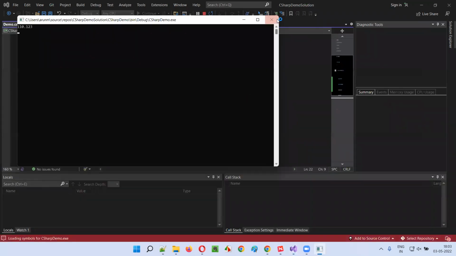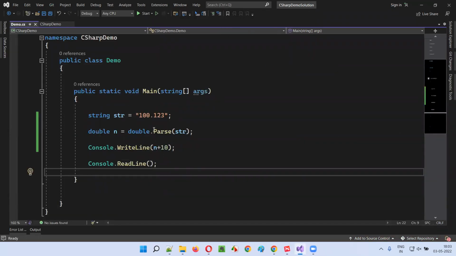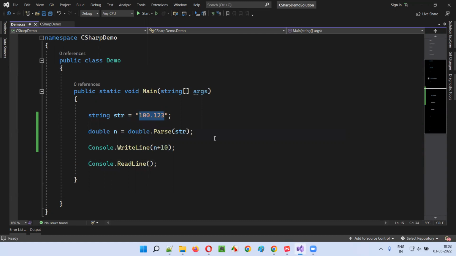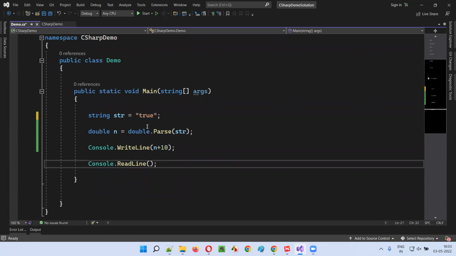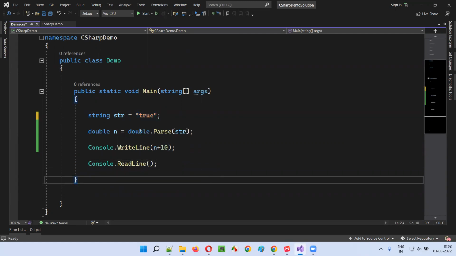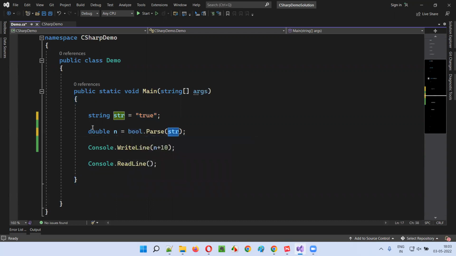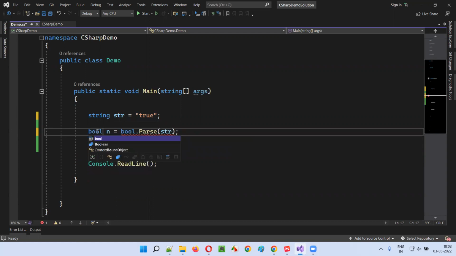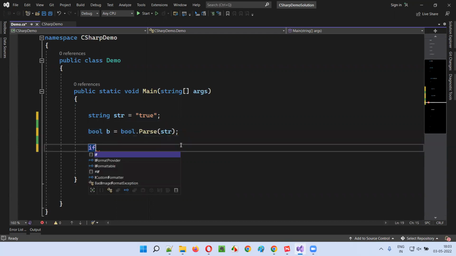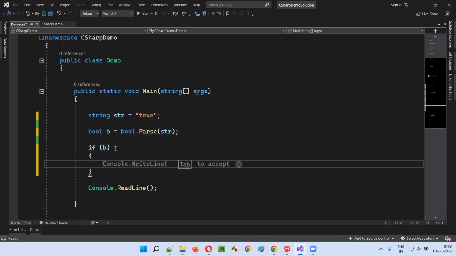Now another example, the last example I'll give you. Here, instead of giving a number, I'll give a boolean value. That is true, but it is in string format, right? So I can put bool here, bool dot parse of str, and say bool b. Here I'll write if b, Console dot WriteLine, it's true.